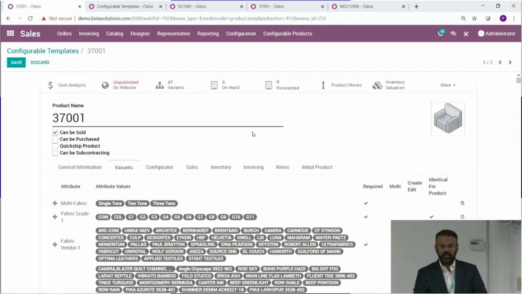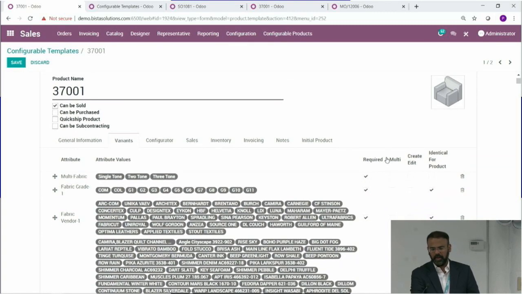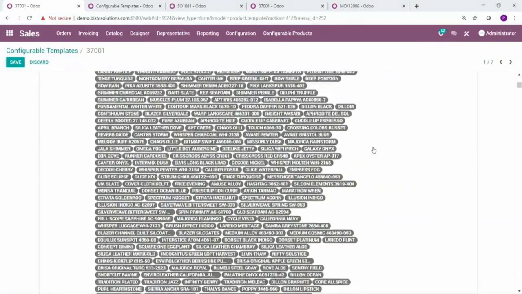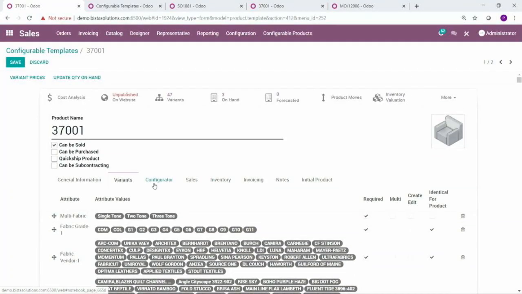If they get an order for this product, these are the options which are available when you're configuring this. Required means you need to fill in information for this attribute. Multi means you can have multiple selections when you're selecting this product. And these are the different values which are there for the product.